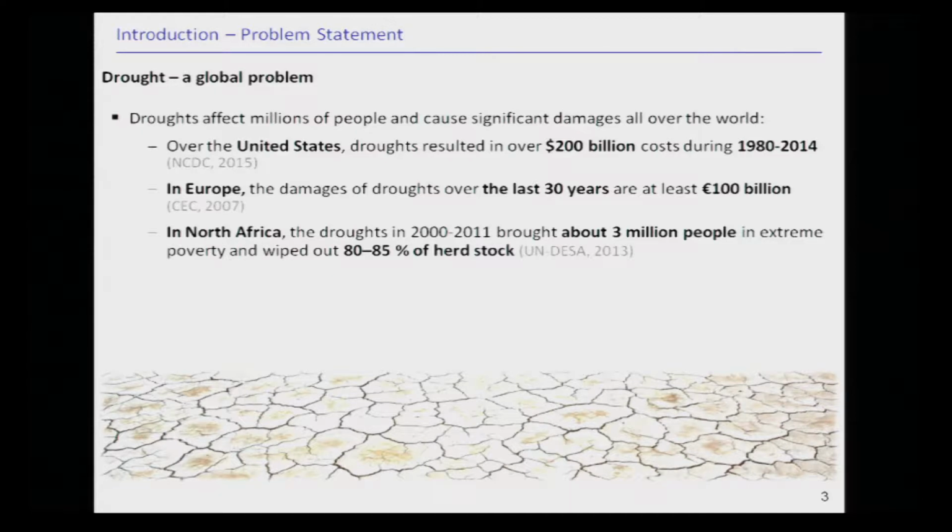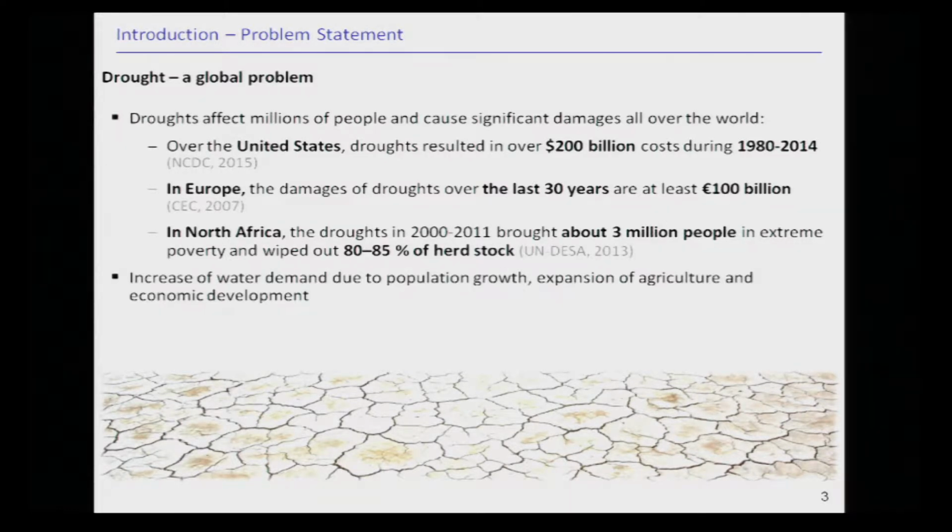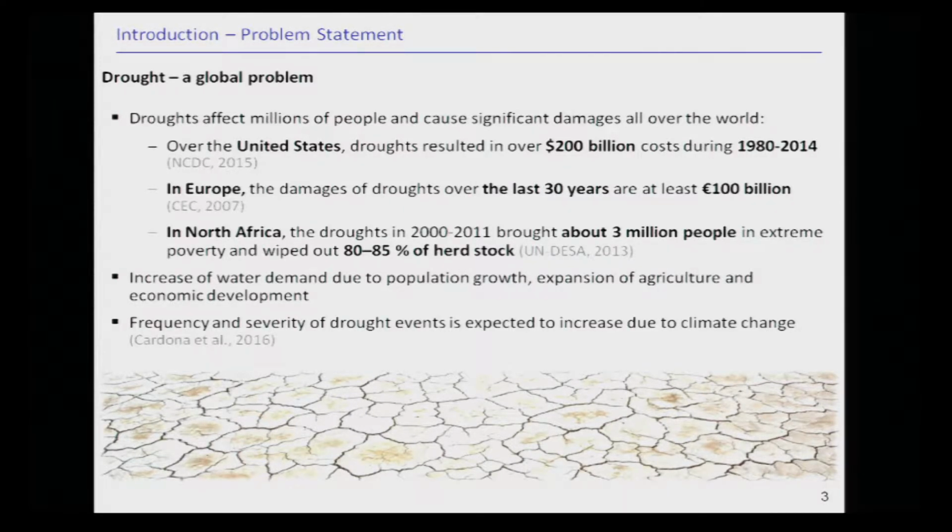Due to the growth of population and expansion of agricultural, energy, and industrial sectors, the demand for water has increased manifold, and even water scarcity has been occurring almost every year in many parts of the world. Other factors such as climate change and contamination of water supplies have further contributed to the water scarcity. In recent years, droughts have been experienced with higher peaks and severity levels, as well as due to climate change. We have observed the increased frequency of the drought event in different parts of the world. So there is no doubt that the issue of the drought is worthwhile studying and looking at it more carefully.